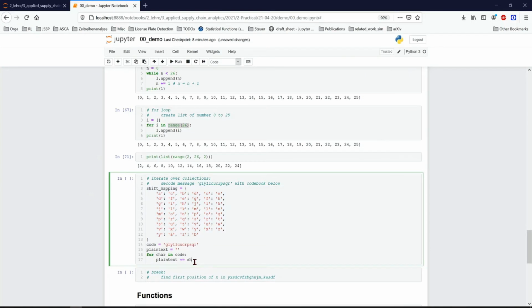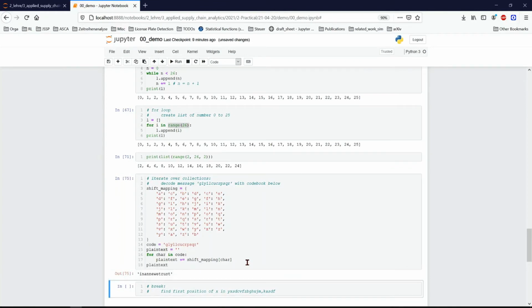Shift mapping at the position indexed by this character. Okay. And I want to see the output too, because it's a cute output. Plain text. All right, so what was the secret message? It was that in Anne we trust.